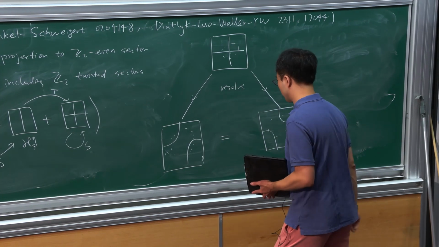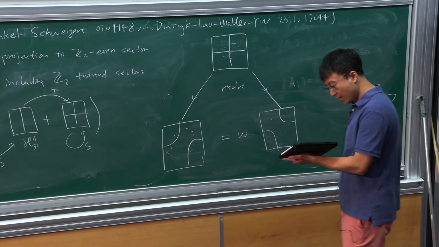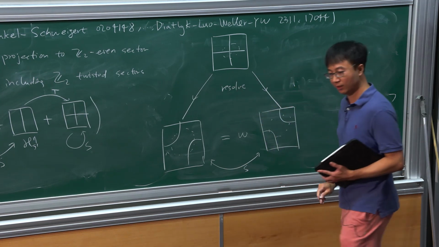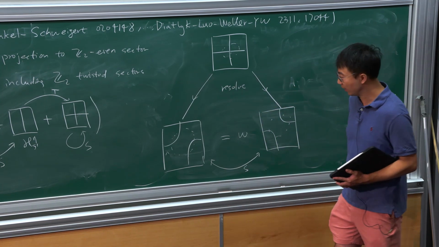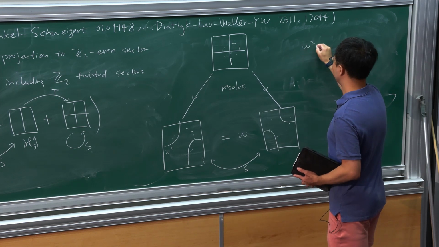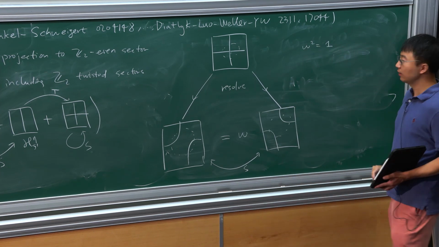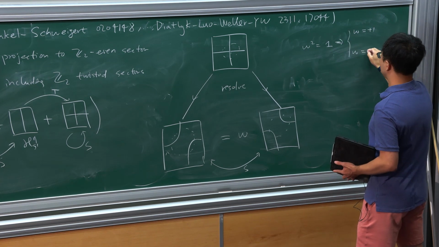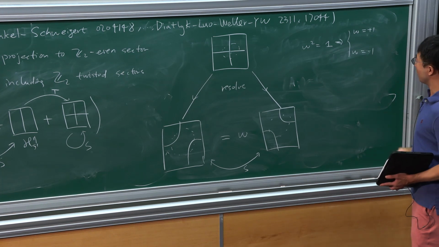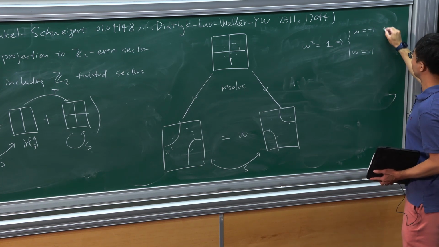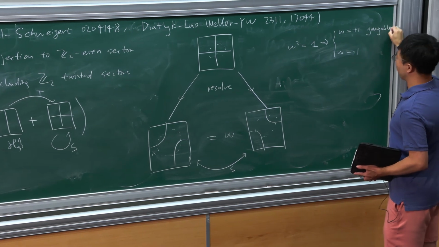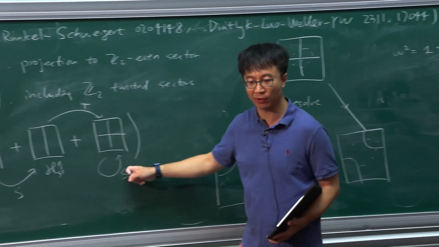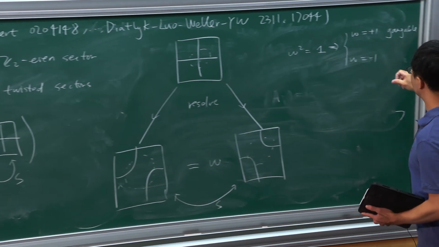So this is what I just said. If you normalize things, in general, they're related by a phase. And these two diagrams are also related by an S transformation. And because S squared amounts to doing nothing, this says this omega squared has to be equal to 1. And that implies that omega is equal to either +1 or -1. When omega is equal to +1, this case is gaugeable in the sense that we can use either definition. And because it's manifestly S invariant, we have no problem with locality. So this is also known as anomaly free.